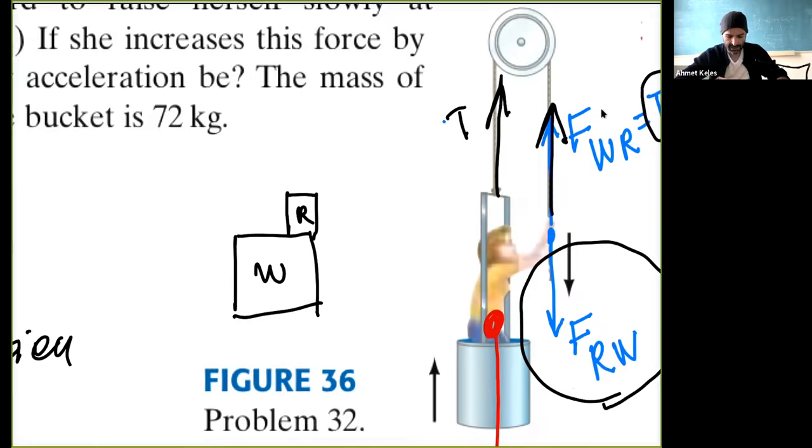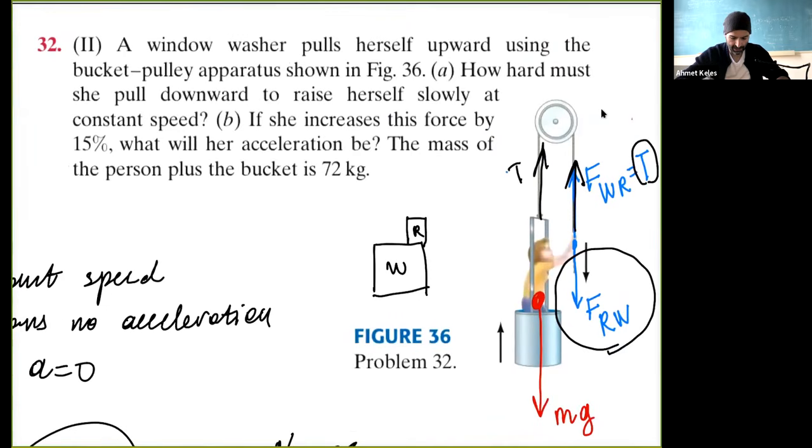So maybe I can ask this way. I don't like that way, but I think I can do it. Imagine there is another string here. What should the tension be here? And it is tied to the ceiling like this. What should the tension here be? 2T, or forget about T, what is the total mass that's hanging on this guy? What is the total mass hanging on this guy?